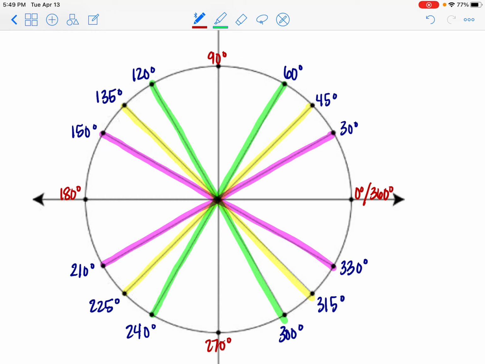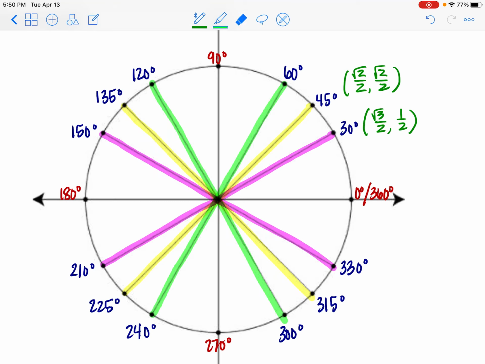And these are the ones where we should quickly be able to identify, if we had this picture of our unit circle, the sine or cosine for any of these angles, okay? Because the coordinates are the same for all the ones that have the 30-degree reference angle, and they're the same for all the ones that have the 45-degree reference angle, and they're the same for all the ones that have the 60-degree reference angle. So the coordinates here were radical 3 over 2 and a half. And then here was radical 2 over 2, radical 2 over 2.